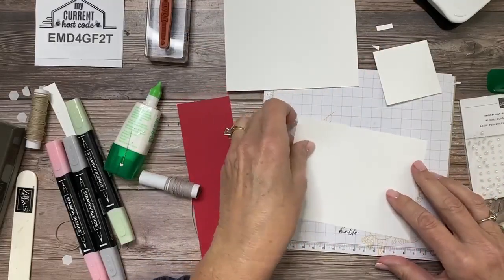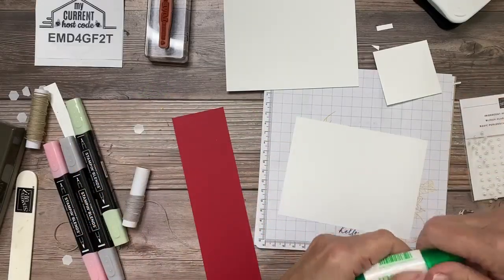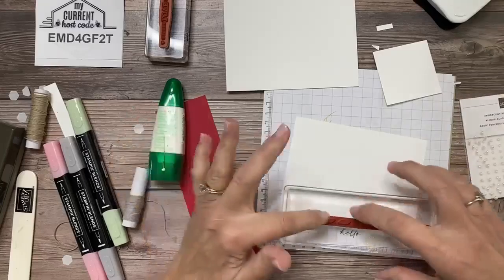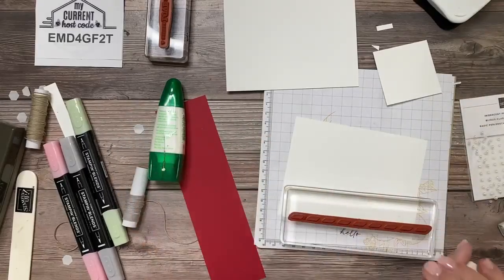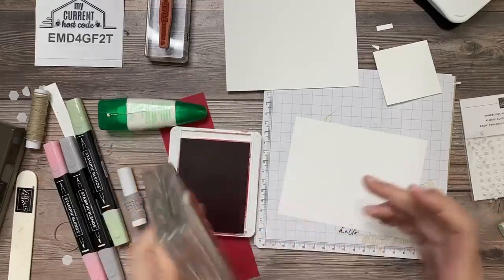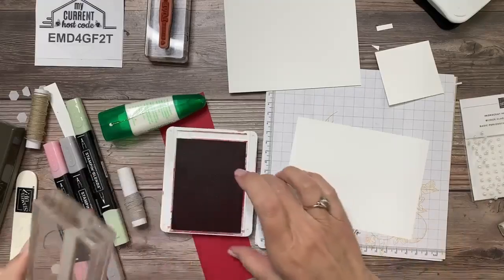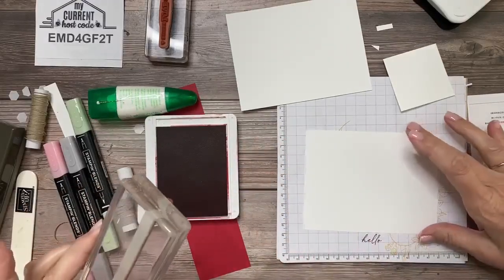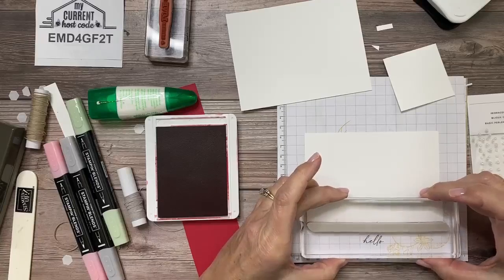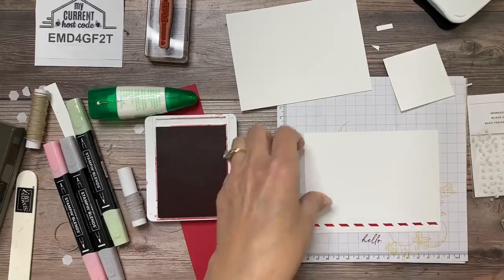So I'm going to start with real red ink and this long stamp. I'm going to go ahead and ink this up. And I'm going to just stamp this along the bottom. Try to get it straight. Okay, that looks pretty good.